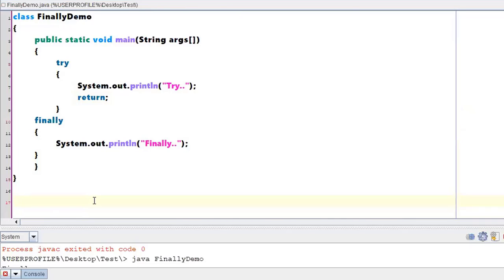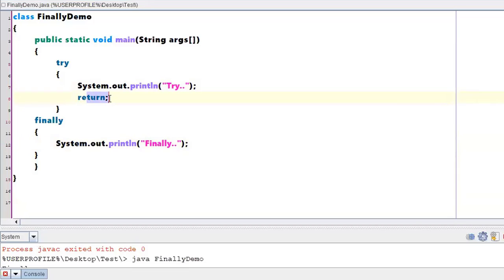Now if I execute a program and show you the output, can you come to some conclusions? Conclusion one: if you get only try in the output, the finally block has not been executed, and control has been given to the JVM. This is one output scenario. Second output scenario: if I get try followed by finally, then what does it mean?